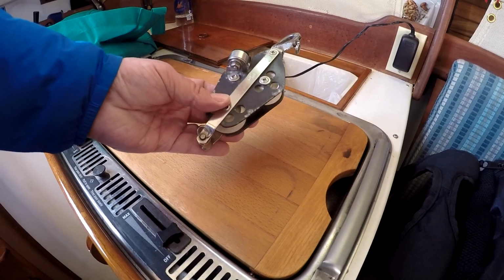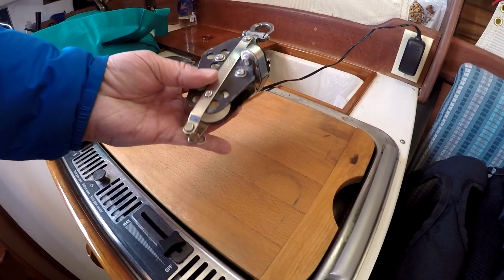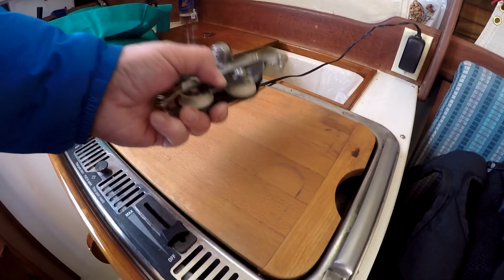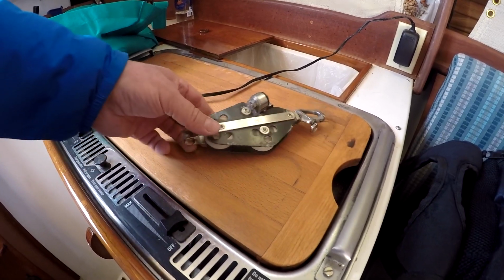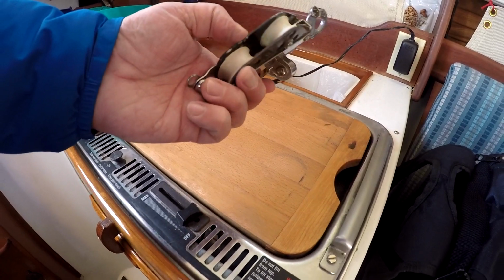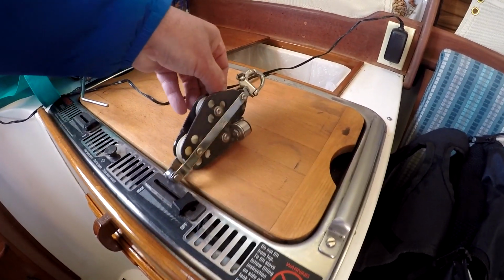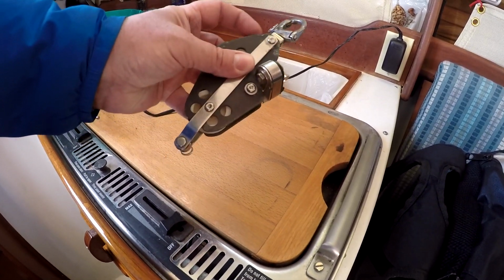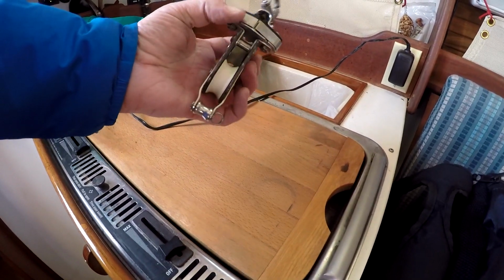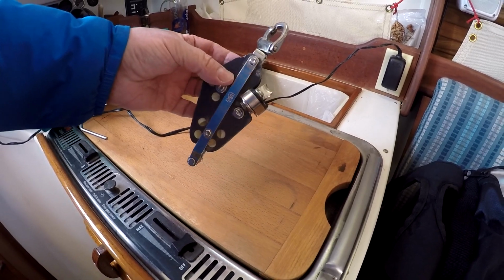So this is what I have for a replacement for the main sheet. It's seen better days, but it was pretty good quality to begin with. This is all aluminum right here, aluminum plates. The stainless is all looking pretty good. The aluminum has some tarnishing or whatnot, but I'm not terribly concerned about it, to tell you the truth. But it has the becket, which I need, and it has this clip so I can stop the main sheet from going anywhere.